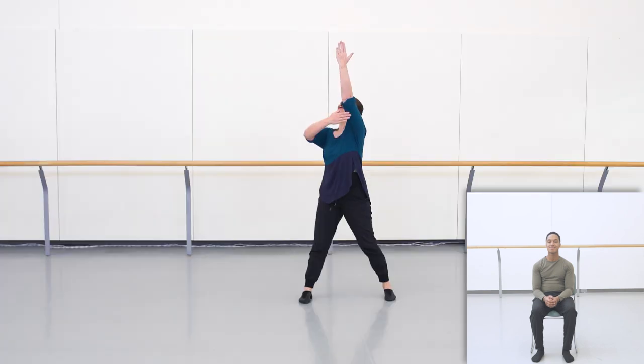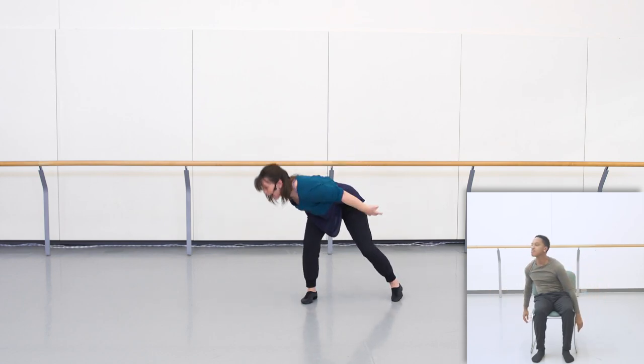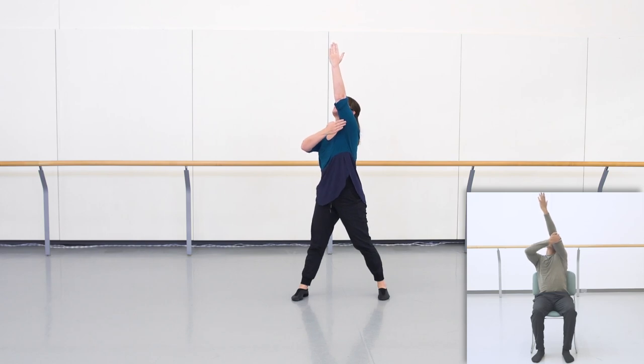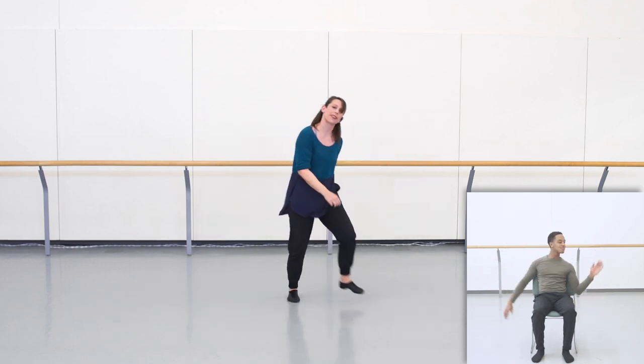So why don't we see if we can put all that together from where we started. Right arm is high. Ready? 5, 6, 7, 8. 1, clap, 2, 3, 4, scoop, 5, 6, hop, step, hop, step. I think we should try that one more time together, okay? Practice it once again. Right arm up. 5, 6, 7, 8. 1, clap, 2, 3, dive, 5, 6, hop, step, hop, step. Beautiful.